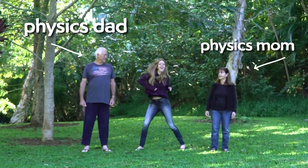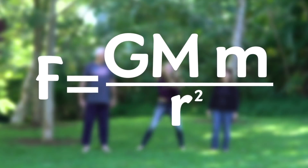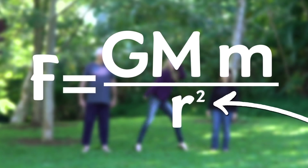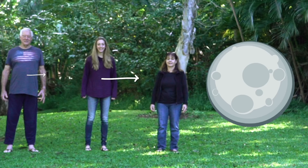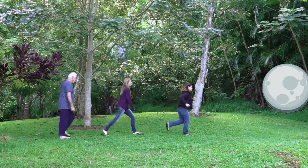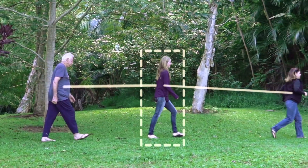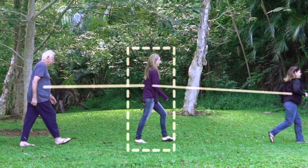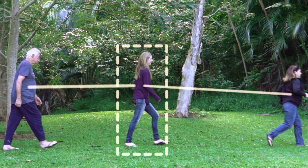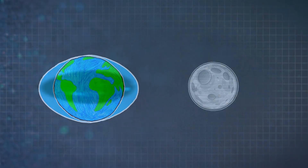Let's replace Earth with me and two unsuspecting members of my family. Gravitational forces, like magnetic forces, depend on distance. The further away from the moon, the weaker the force. So the force on dad is the weakest, the force on me is middling, and the force on mom is the strongest. As time passes, mom will reach the moon much faster. The distance increases between me and my parents — the high tides are the result of one tide being pulled away from the Earth, which is being pulled away from the other tide. So if you imagine the oceans as a ferrofluid droplet encasing the Earth, that droplet gets elongated, and where it's elongated is where the high tides happen.